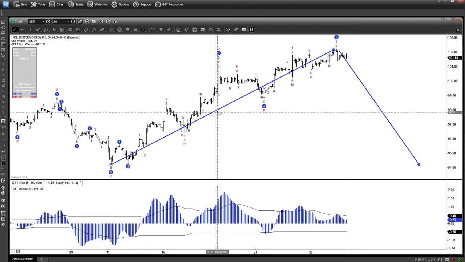It's about what can we see with a certain degree of predictability to focus our trading on. I always tell my students there's 3 things that you have to get used to as a trader. You have to get used to being able to buy something, you have to get used to being able to sell something, and number 3, you have to get used to being able to do nothing.